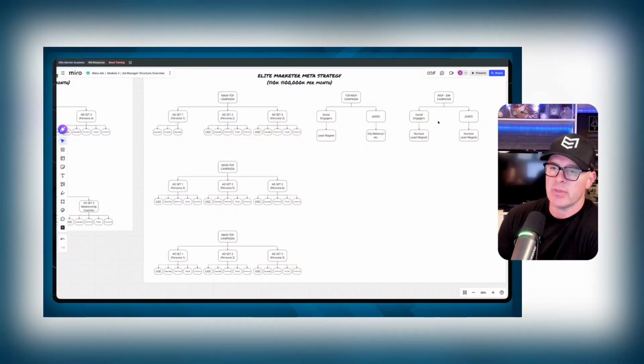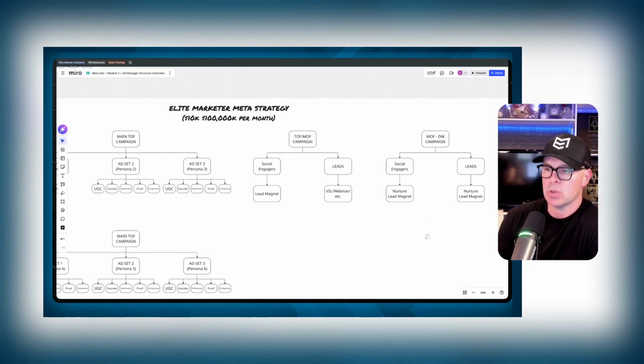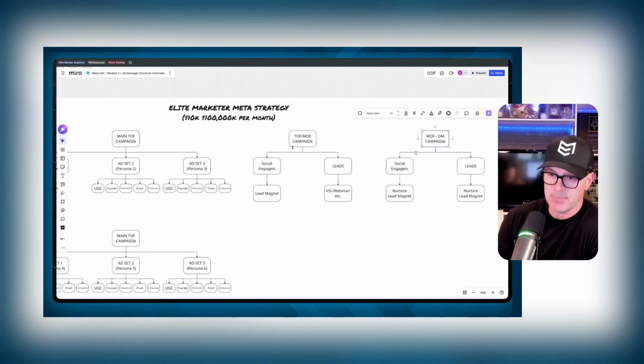Now, you notice here that there isn't a real bottom of funnel. And that's because I find that you don't really need a bottom of funnel at this level, because people are going to be booking calls from the lead magnets, or the nurture lead magnets, which again are VSL styles. Everything should have a call to action to book a call in all of those lead magnets. It's just we're hitting them in a different way. This one is DM, and this one is essentially going straight to page.